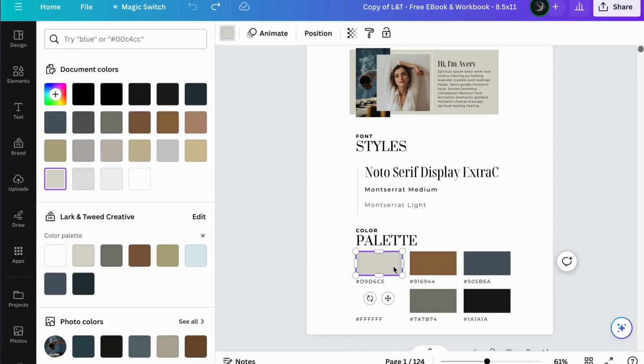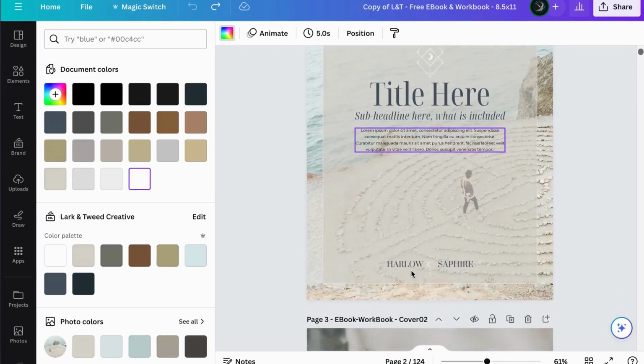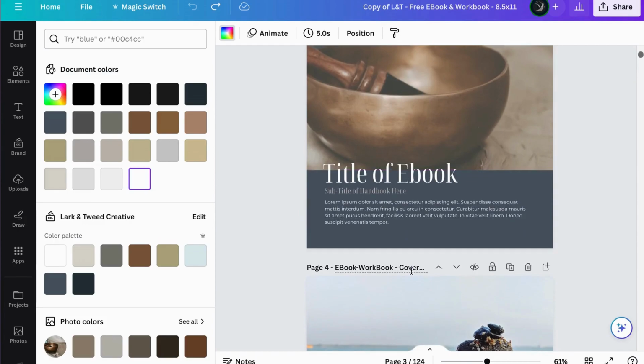What that means is if this is a lighter tone, I wouldn't go and put a dark colored tone here. The reason for that is, let's say I want to switch this color. When I switch this color here, Canva's going to ask me, can I switch it everywhere in this document? Now, if you've chosen a really dark color, it might not contrast with the other colors, so I would suggest keeping in the same tone, or you can play around and see how it looks by trying different tones and see how they overlap with each other.